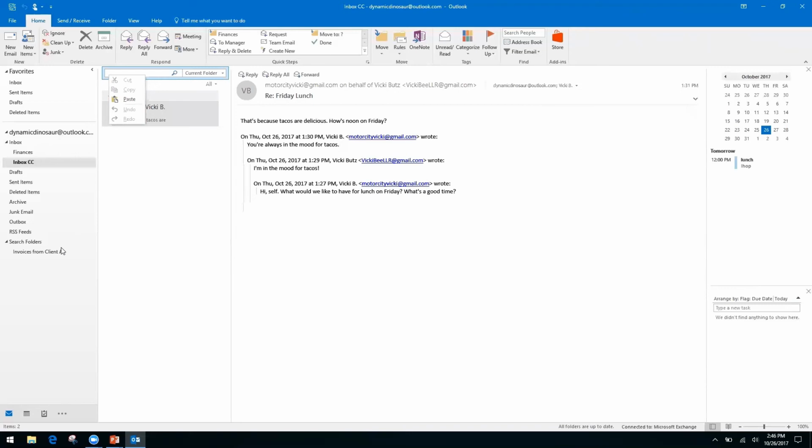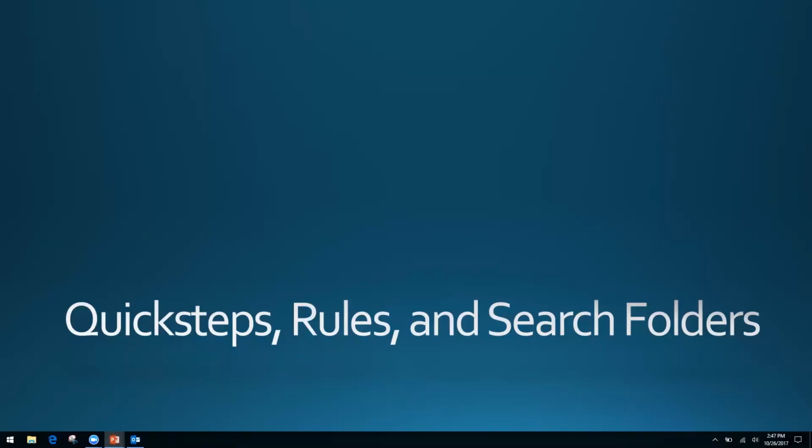If you absolutely desperately need it, please do reach out to us. We can tell you how to set it up. It does involve tweaking the offline settings on the web version and then going through some settings on the desktop version. So it's a little clunky, but it is something that is there if you absolutely do need it. For most people, though, having it just set up locally is more than sufficient if you do use the search folders. So great feature. Unfortunately, not one easily set up on the web version at this time, but a feature that is in the pipes for Microsoft to bring to us eventually.